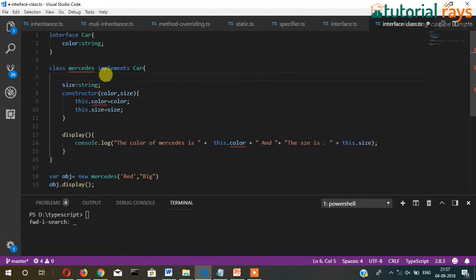Because the Mercedes class has agreed to comply with the format of the interface. That is why the Mercedes class implements the car interface, but it's not complying with this format, so it's displaying an error. As soon as we comply with this format, the complaint will go.